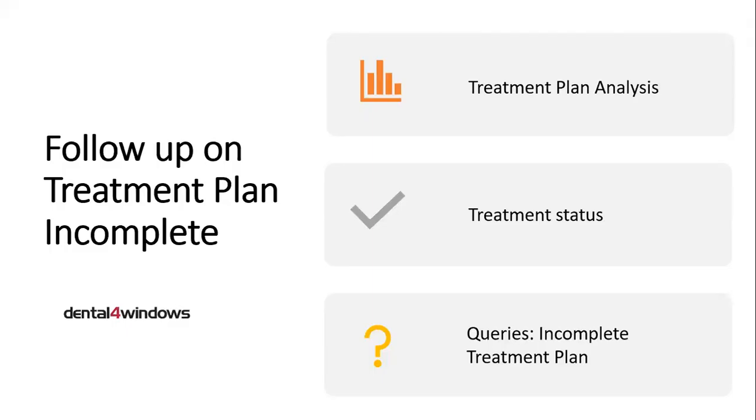And what this actually does, and you can have this set up to be done automatically, is let you know how many new treatment plans you have, how many of those are being completed, and how many are incomplete in a certain time period. You can select the time period you want to assess and see what those are in that period. So then you can look at it.